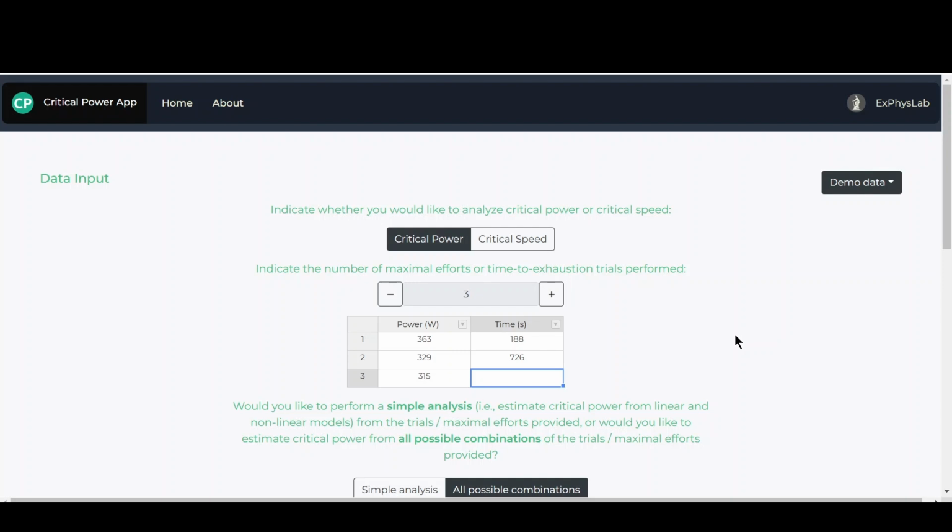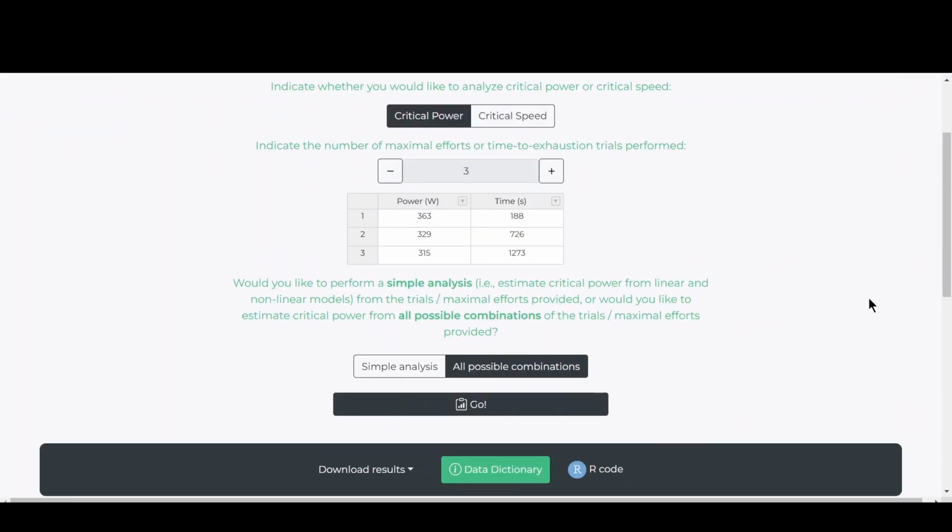So this one here was 1273 seconds. What it allows you to do is a simple analysis, meaning that it's taking all three of those values, all three of those tests.